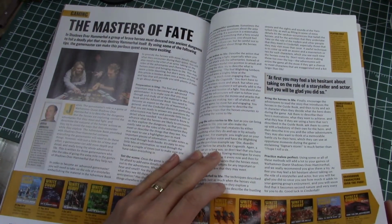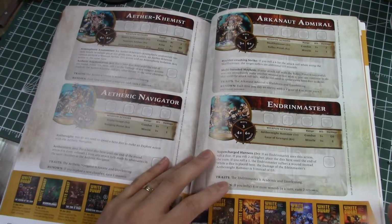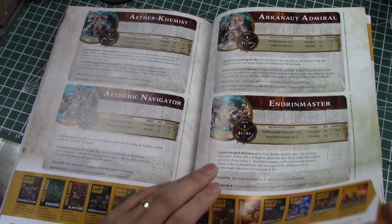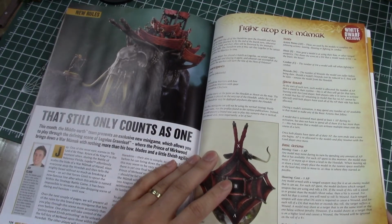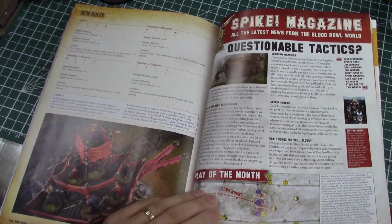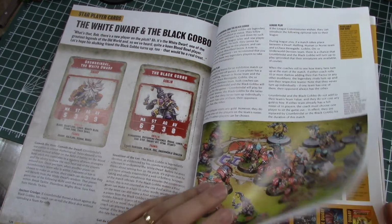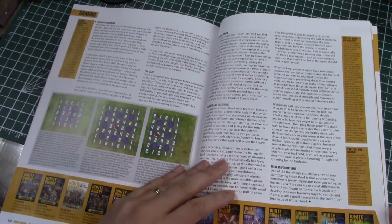Gaming. Shadows over Hammer Hall, a group of brave. Oh, so this is a feature on the new Silver Tower box, Shadows over Hammer Hall. This is some cards where you can use the Kharadron Overlords in it. That's pretty cool. New rules for Lord of the Rings. Tactics for Blood Bowl. Star player cards for Grobrindle and the Black Goblin. And some more articles about Blood Bowl.